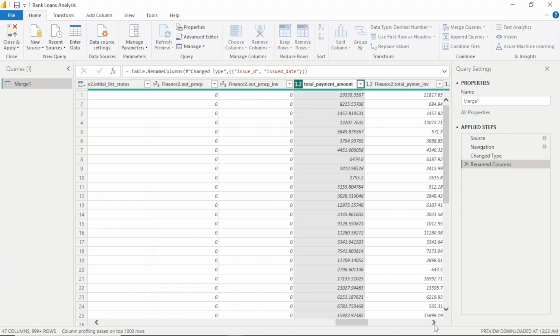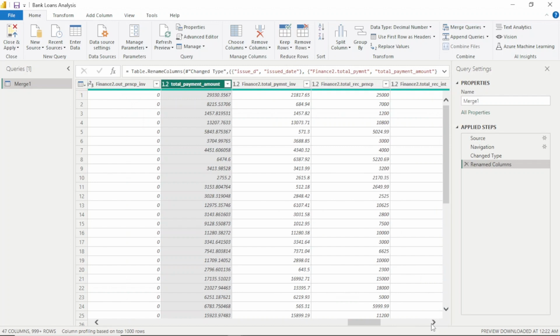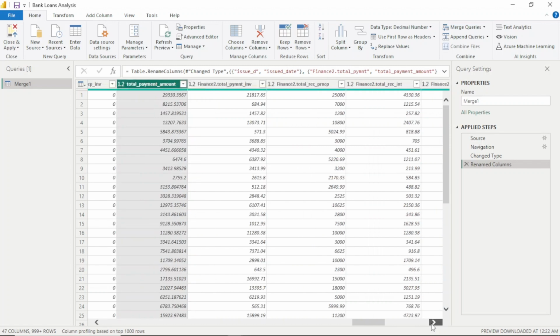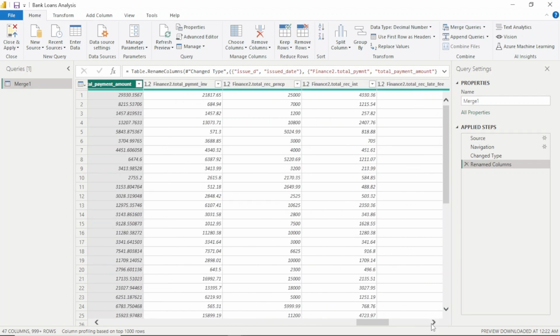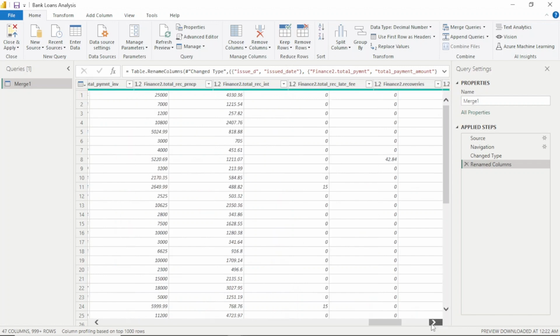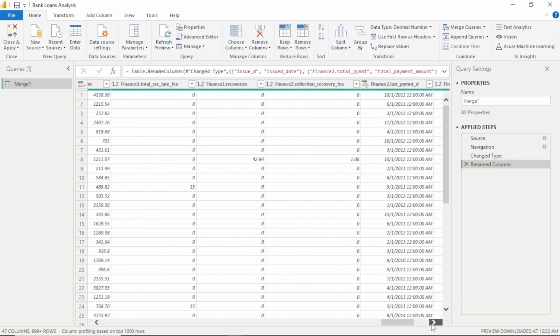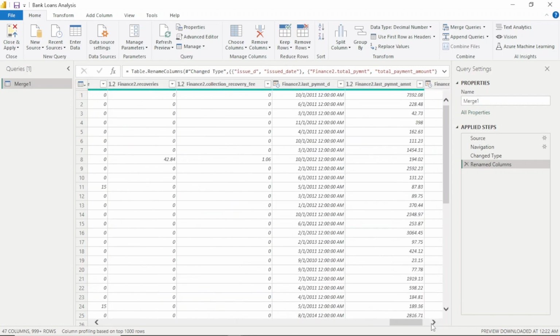This is the total payment invoice. Then we have interest, recovery, collection fee. This is the last payment date.